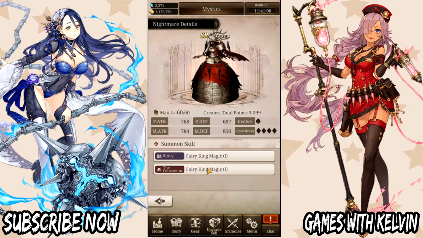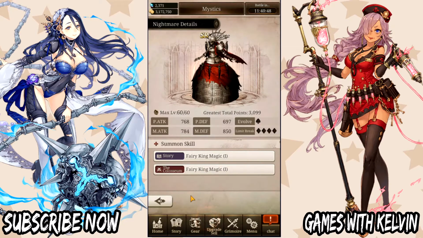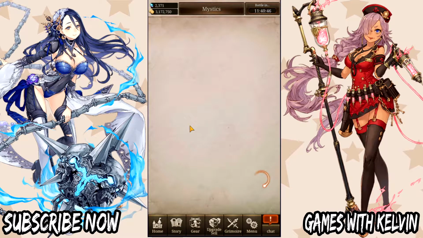And just to give you an idea of how the skill works, it's going to greatly reduce the SP cost of all allied skills. That's huge. But again, just want to say Iris is better. But if you don't have Iris, great budget plan right here.